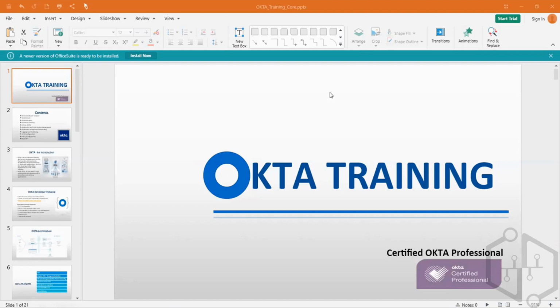And another one is Okta, which we are going to see right now. Okta is also an identity and access management tool where you can manage your identity and your access both, and also single sign-on, which comes under the access management part.